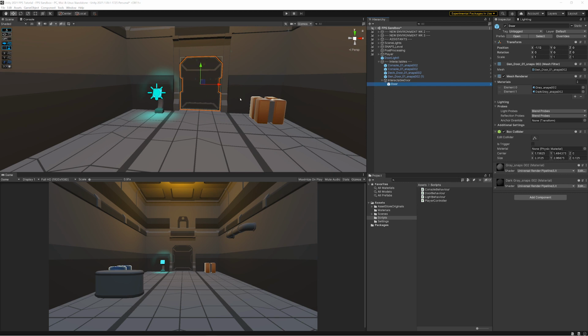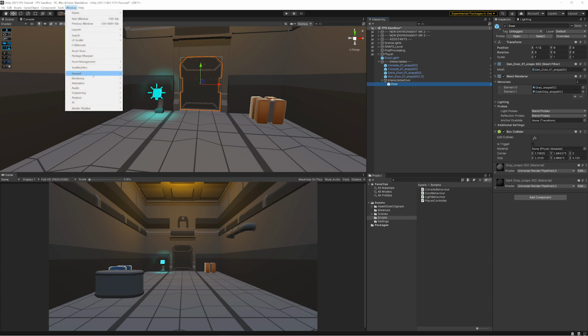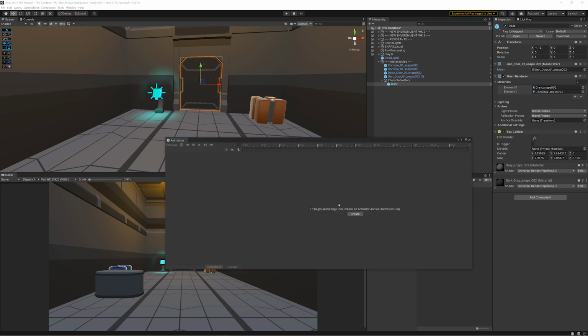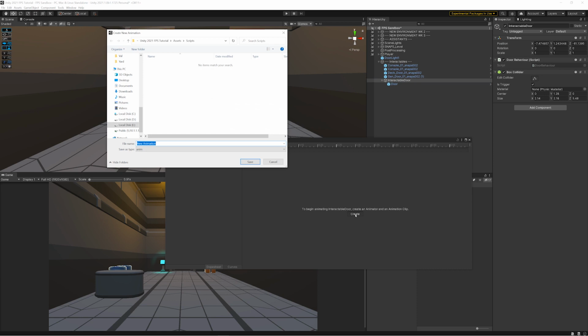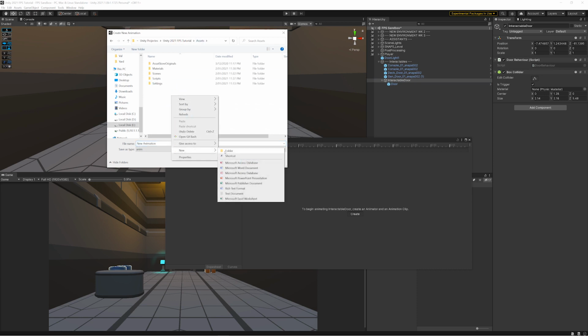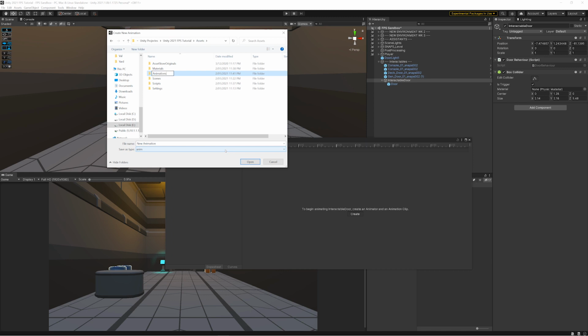to add an animation to this. So what we're going to do is go to Window, Animation, go to Interactable door. So make sure you have it on the empty object again and do it here. So we go to Assets, create a new folder, Animations. Again, trying to keep everything nicely sorted. And we're going to call this door open.